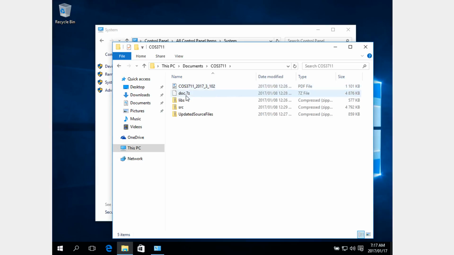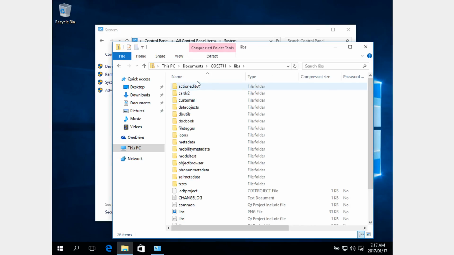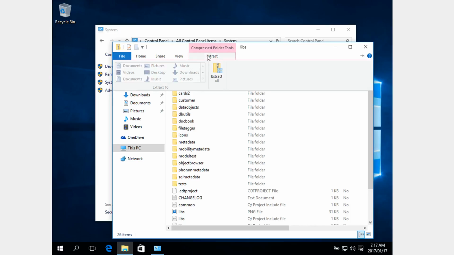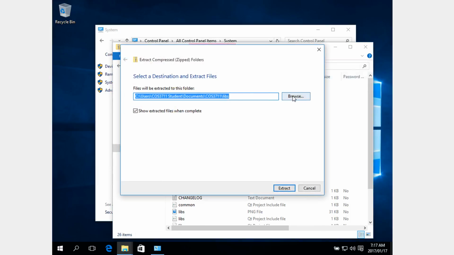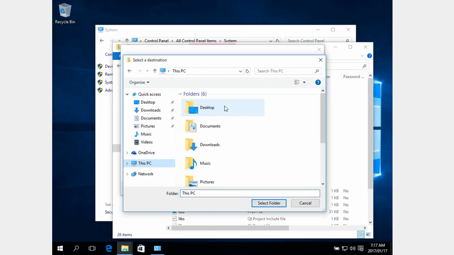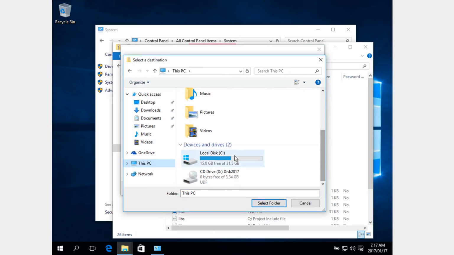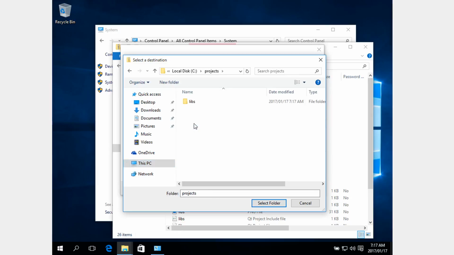I've put them in the documents. Here's the libs. So I'm going to open them. I'm going to say extract all, and I'm going to put them into that new folder that I've just created on the C drive. Projects and libs.